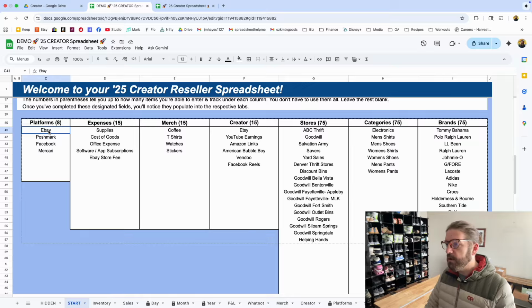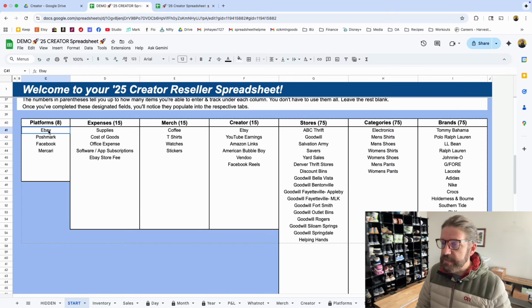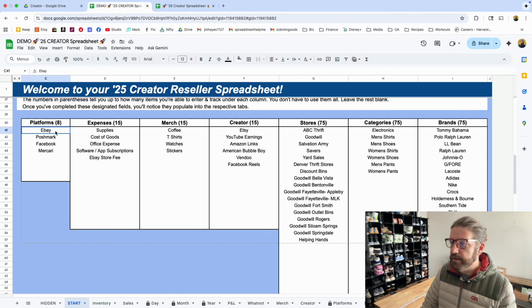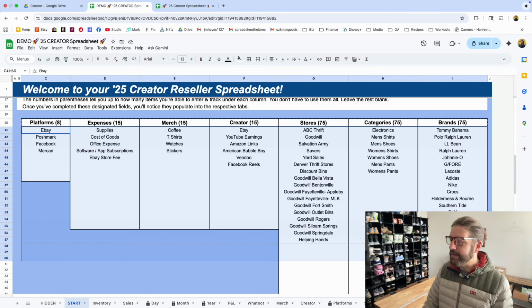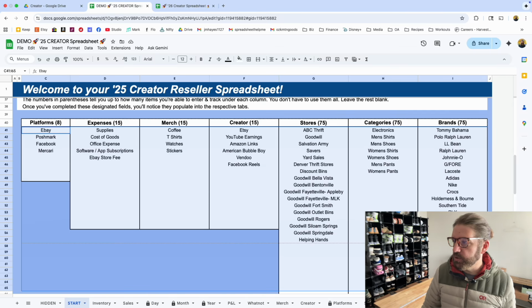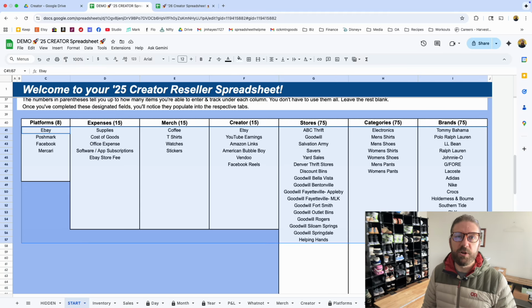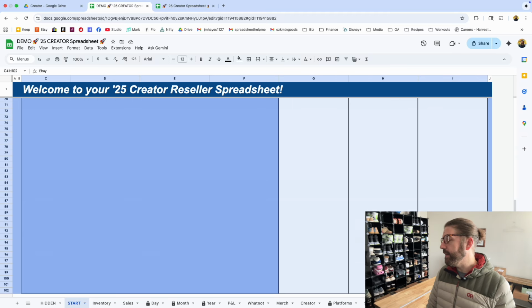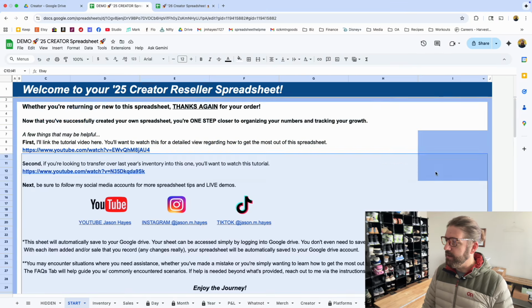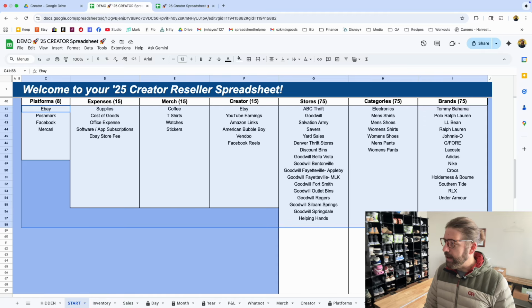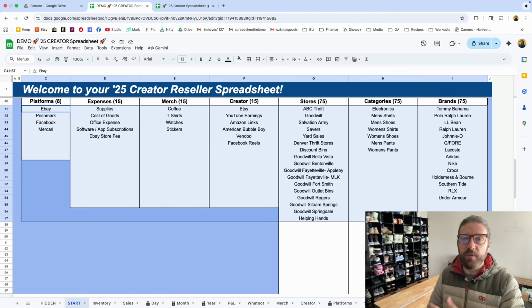So we'll start right here with the first cell under platforms, C41. We'll go all the way over and down through your last entry. So whichever of these chunks has the most data in it, you'll just go down and capture that last one. So if it's all the way down at the end, you can go all the way down to the end. But for me, you can see helping hands is the bottom of the barrel here.